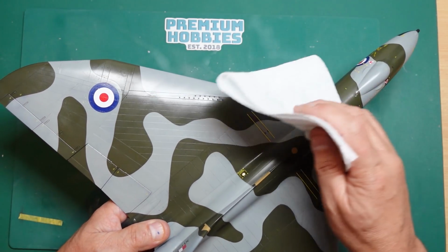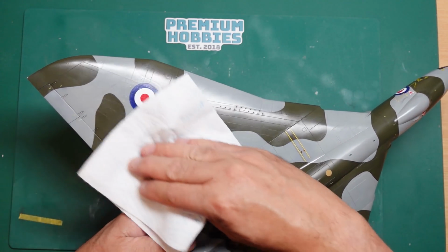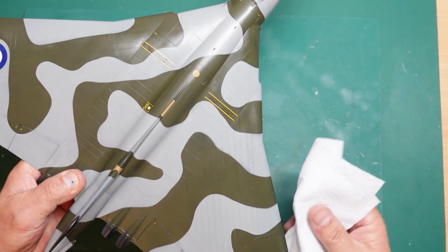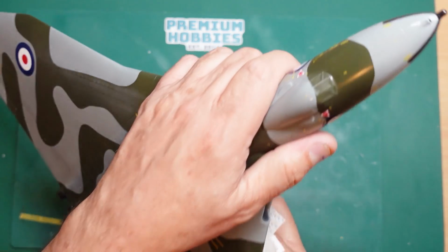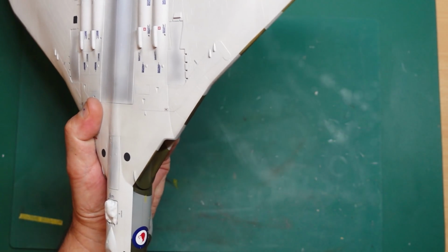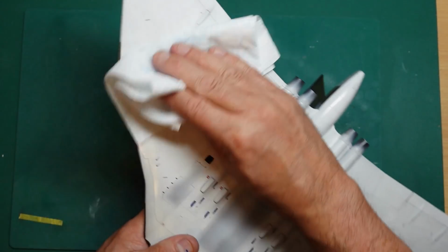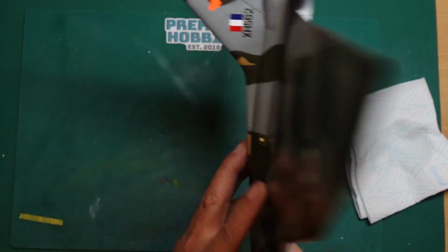We can see here that whatever it was I just showed you needs quite a rub to get it off, so we better make sure we give the whole thing a good rub. You might be better off with t-shirt material rather than paper towel, which tends to fall apart, especially the cheap stuff. But we just really need to wipe over everywhere there's decals to make sure we get rid of all that solution. And in this case, on this model, they are everywhere. So there we go, that's that done.